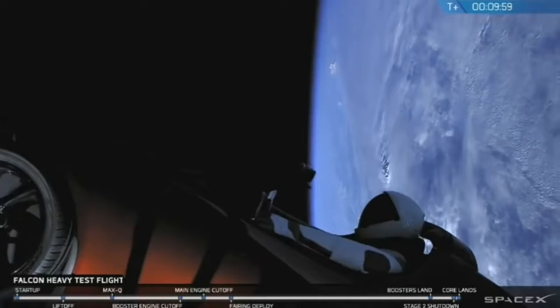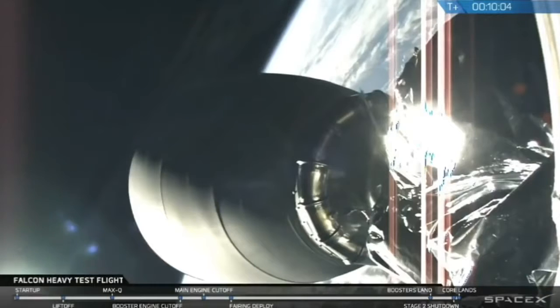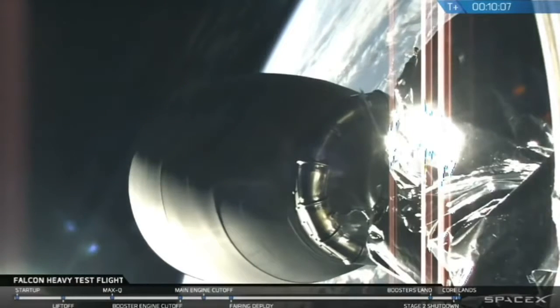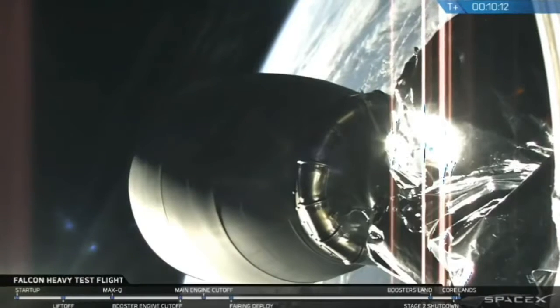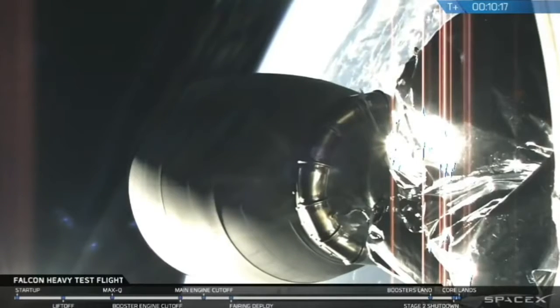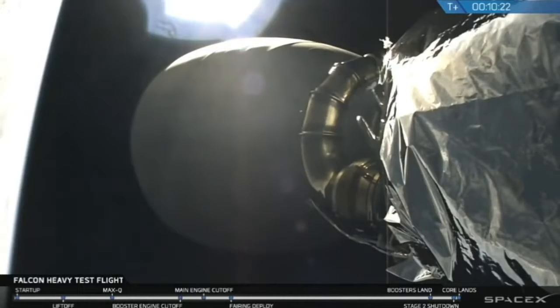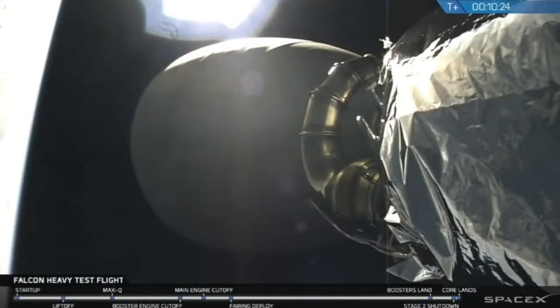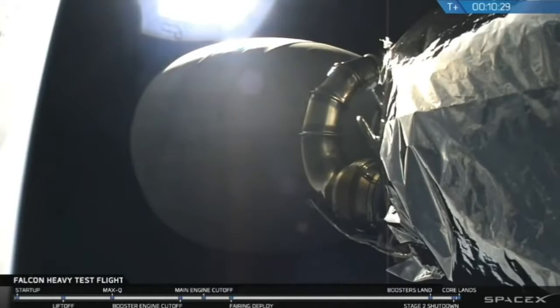Well, if you could hear all that cheering, it was an outstanding test flight of the Falcon Heavy. Camera cycling right now. Live views coming down from low Earth orbit. The second stage successfully got there, and it got there as the culmination of a great Falcon Heavy test flight. We lit 27 engines, throttled the boosters up and down. We separated the side boosters. They came back spectacular, simultaneous landing. The center core did its job.